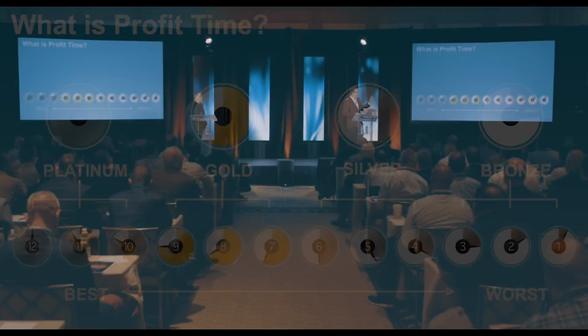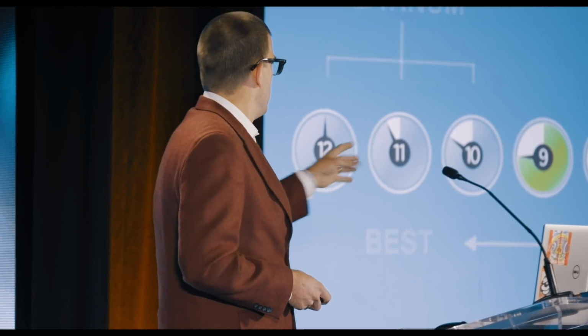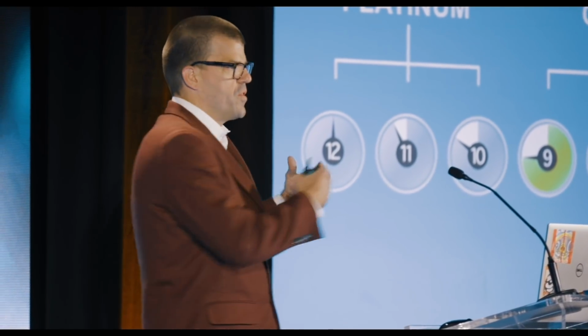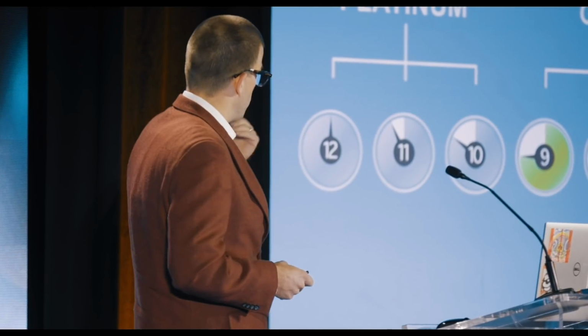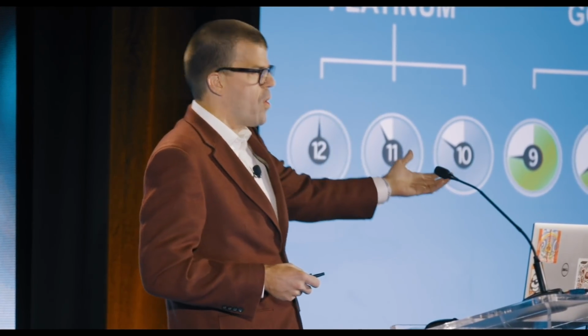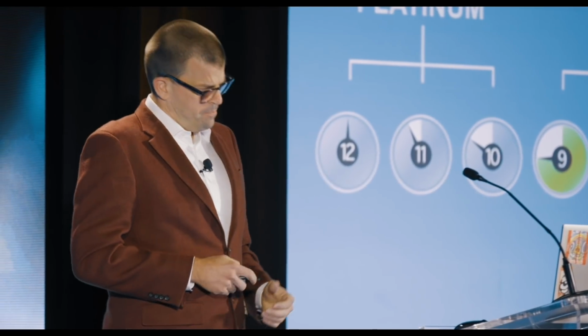And then we took that score and we grouped it into 4 buckets, which we represent with the precious metals, so that we can talk about the platinum cars versus the bronze cars. Platinum cars being the ones that have a score of 10 or better. Next is gold, then silver, and then bronze are going to be the lowest score cars.